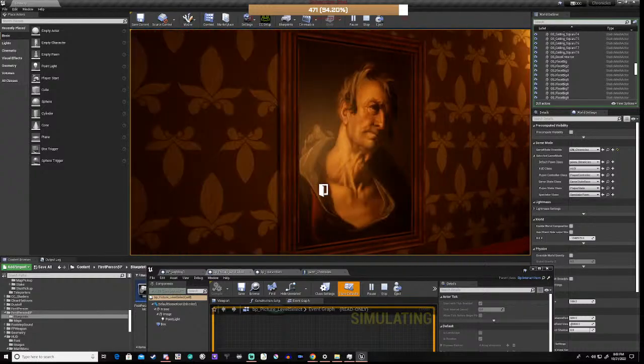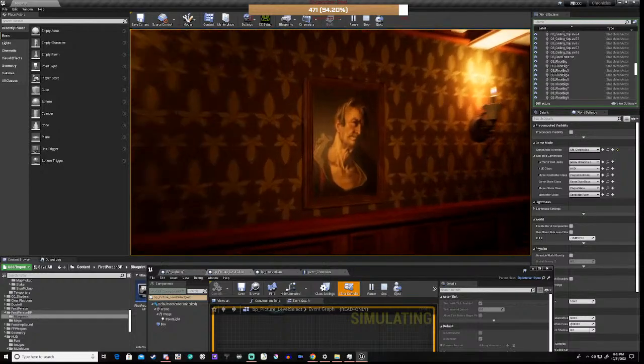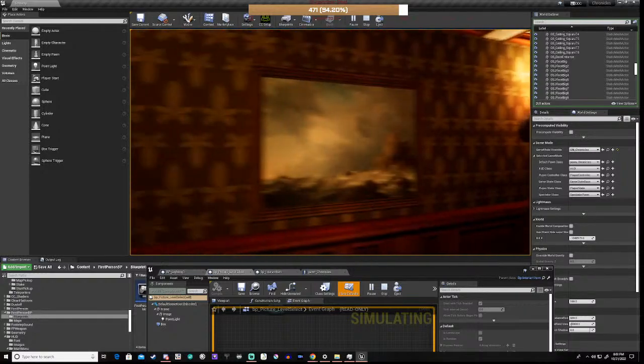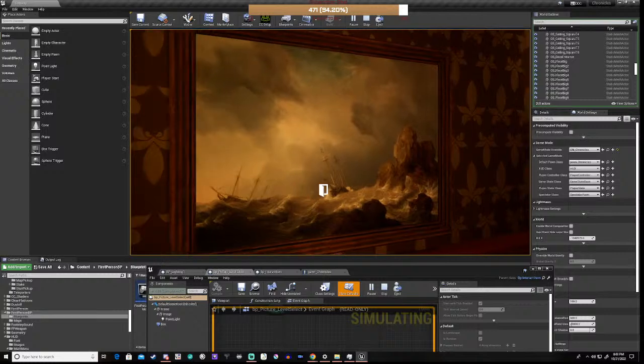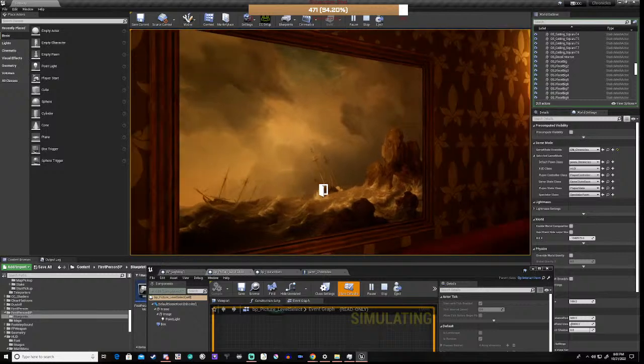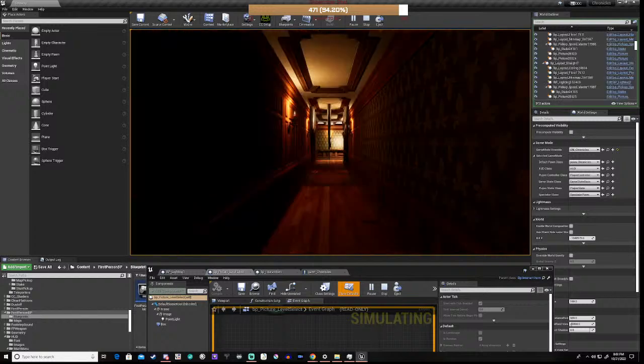But I've set this one up as well, so you can interact with that one. And if we interact with this one, now we hit the space bar. Well, it's actually H. You'll see that that takes us into our level.